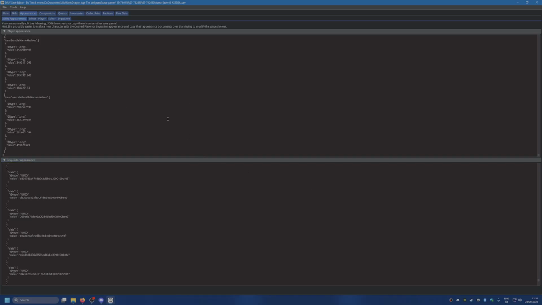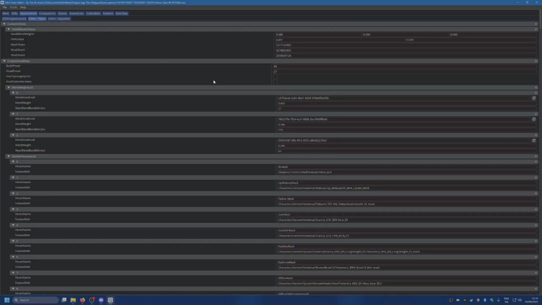Or you can take a whole new save and paste your player appearance or Inquisitor appearance, or just another save completely. And something new she has added is this.